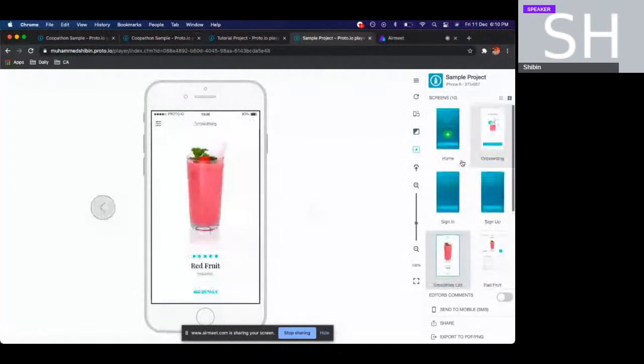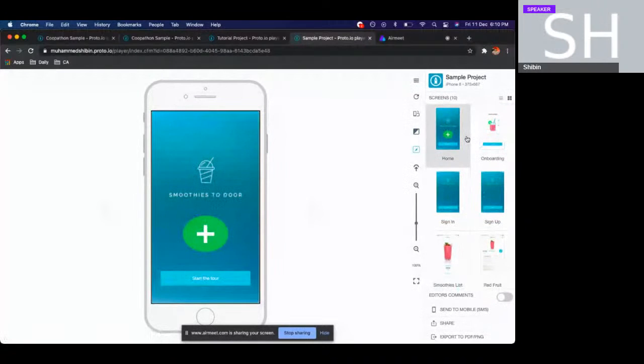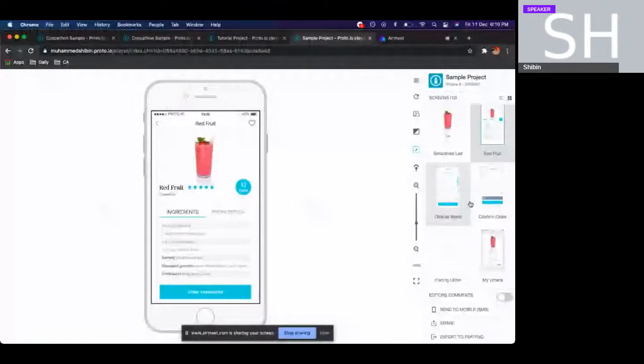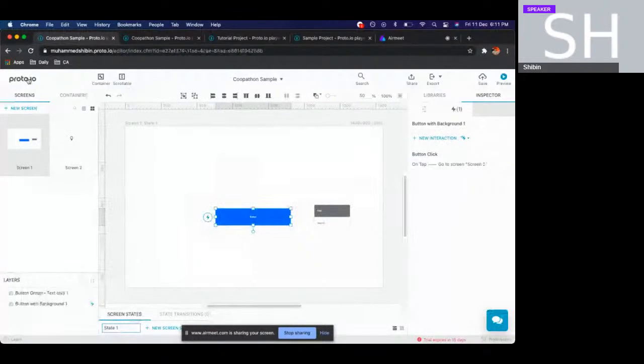They created a lot of pages, and there is a transition in between each page. When you click on this one, it's moving to another screen. These are just random screens with pictures on them, and Proto.io is making this interactable. This way you can create a basic design with your logos, whatever you want, and show people or pitch to people how exactly the product looks. This is all about the Proto.io platform.